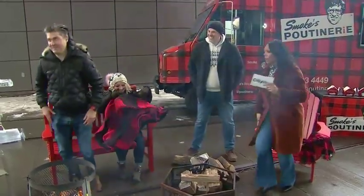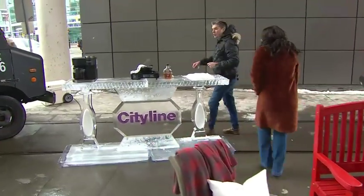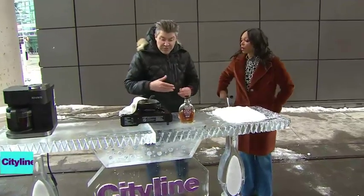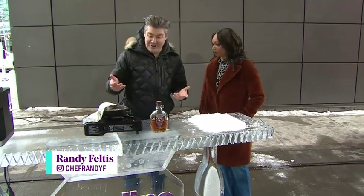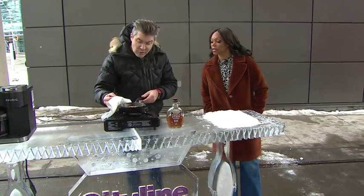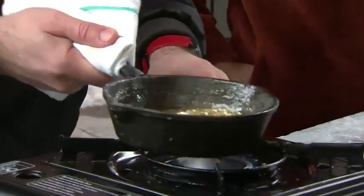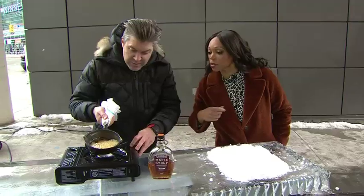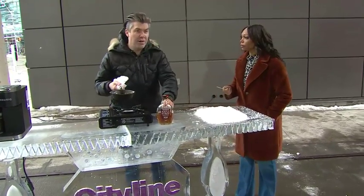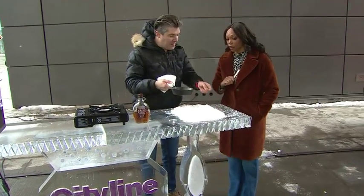We all know I don't love being outside in the cold, but there's one thing we do with the family — take the kids to a cabane à sucre to make maple syrup toffee, and that's what we're going to do right now. So Randy's set up this little bar outside. It's not that hard to do if you have a candy thermometer. We're going to reduce the maple syrup down about half, getting the temperature to about 238 degrees. You want those gigantic bubbles. Start with pure maple syrup, and then the secret is you let it hit the snow and sit for about 10 seconds, then start at one end and roll it out.